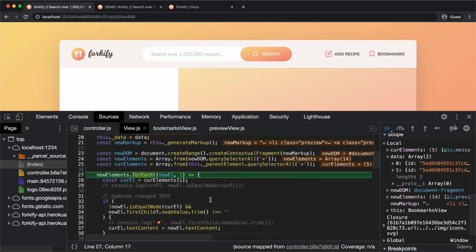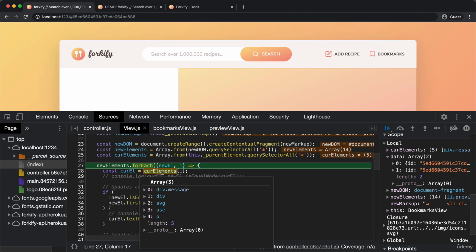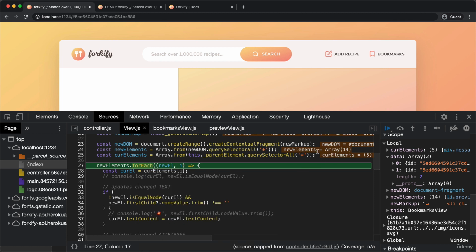So these two arrays are the arrays that we are basically comparing here, right? So we have this whole for each loop to compare the elements in these two arrays, right? Because the goal of this method is to not add new elements, but only to replace some text in elements that already exist.